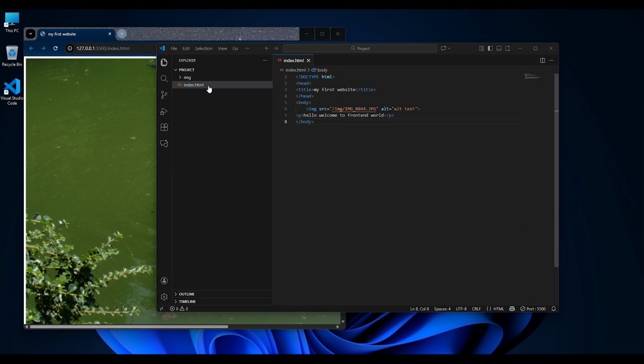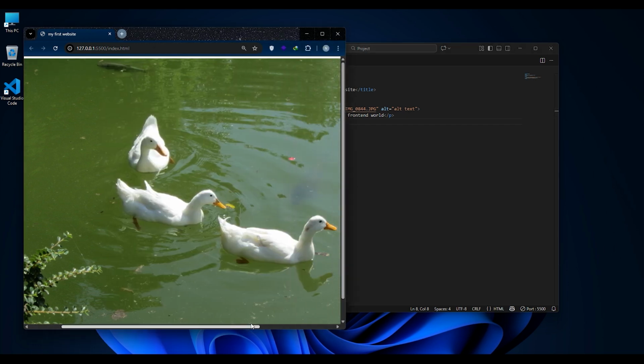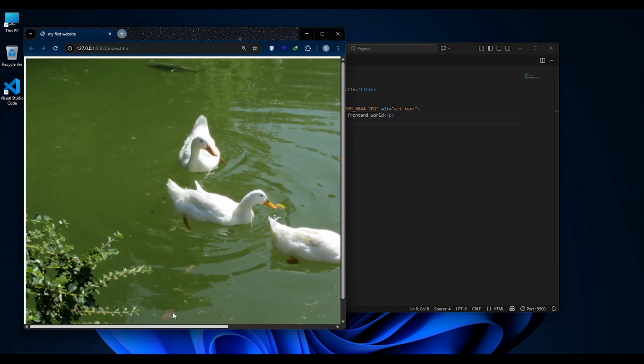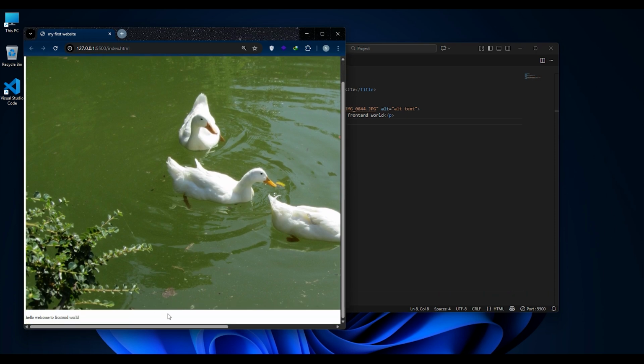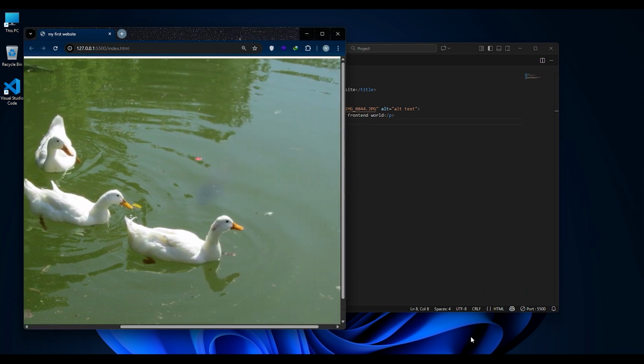So first, I wanted to talk a little bit about how CSS affects the images of our website. You see this picture, the size is way too huge and we want to resize it using CSS.